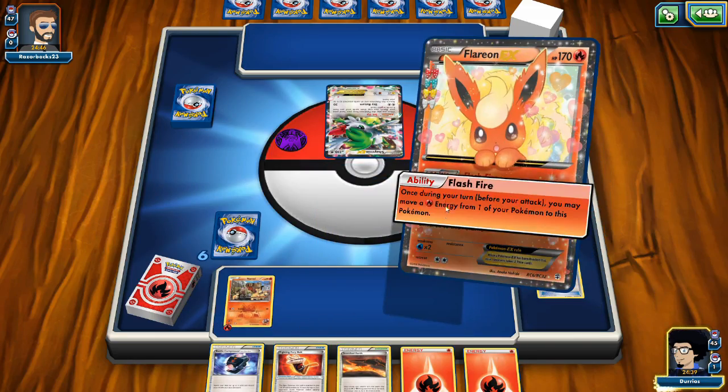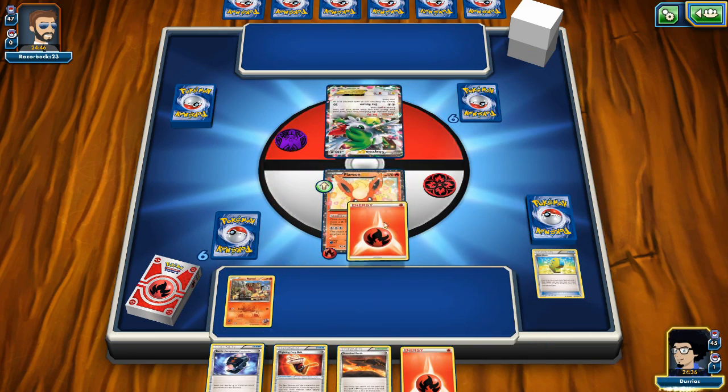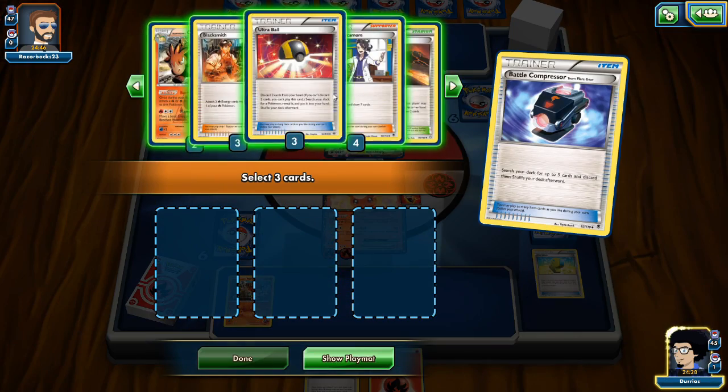Now we are going to Flash Fire the energy from the Numel to our Flareon. We will attach an energy to our Flareon as well. We'll also attach a Fighting Fury Belt. And then we'll Sycamore, we'll Battle Compress. We'll Battle Compress 2 energies.